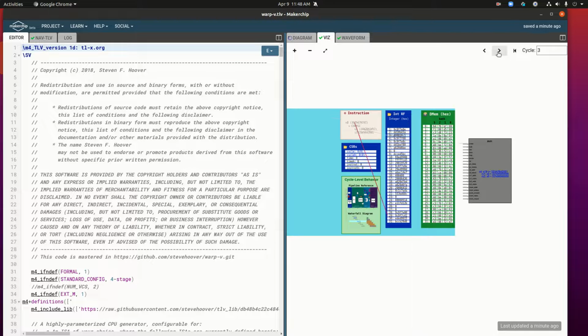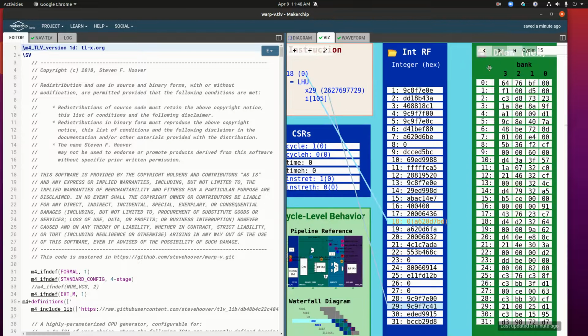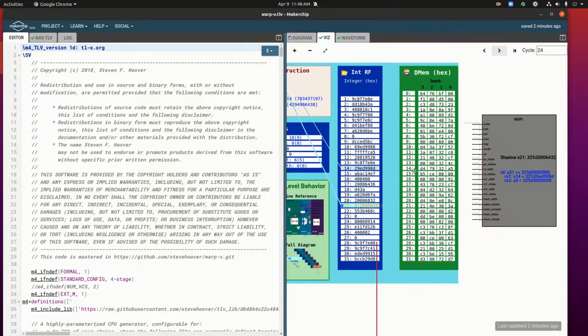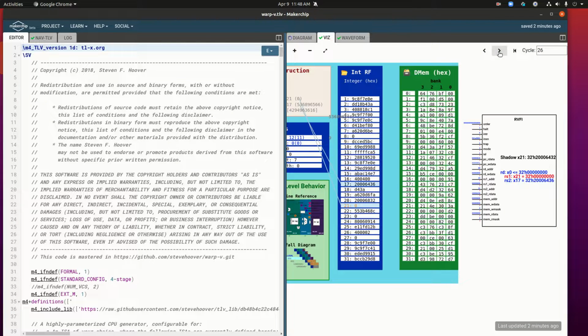All right, so let's get our bearings here. We've got many cycles of just reset. I'm going to step through the reset cycles, and here we start executing some instructions. And with this visualization, you can see each instruction being decoded and accessing registers in the register file. And we can step through, and we should, before long, see a failure here. And that'll happen at the end of the simulation. So let's see. Oh, here we go.